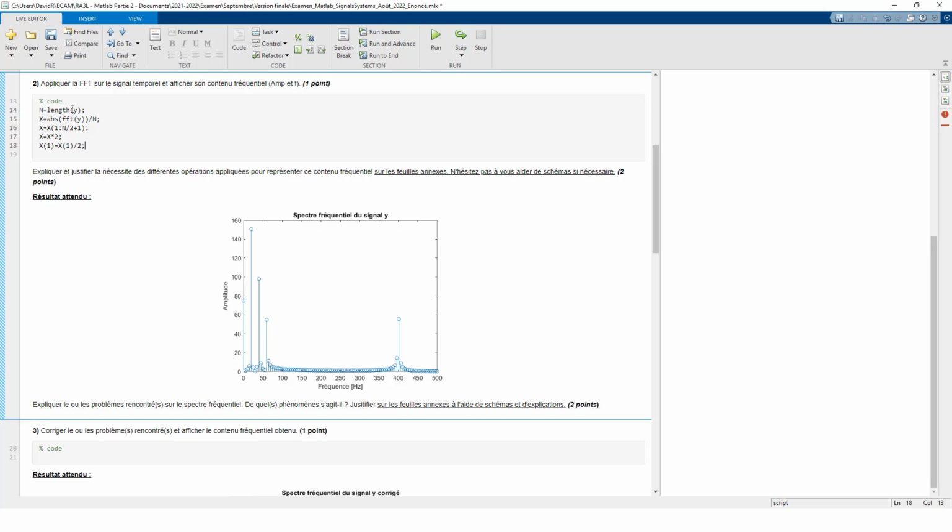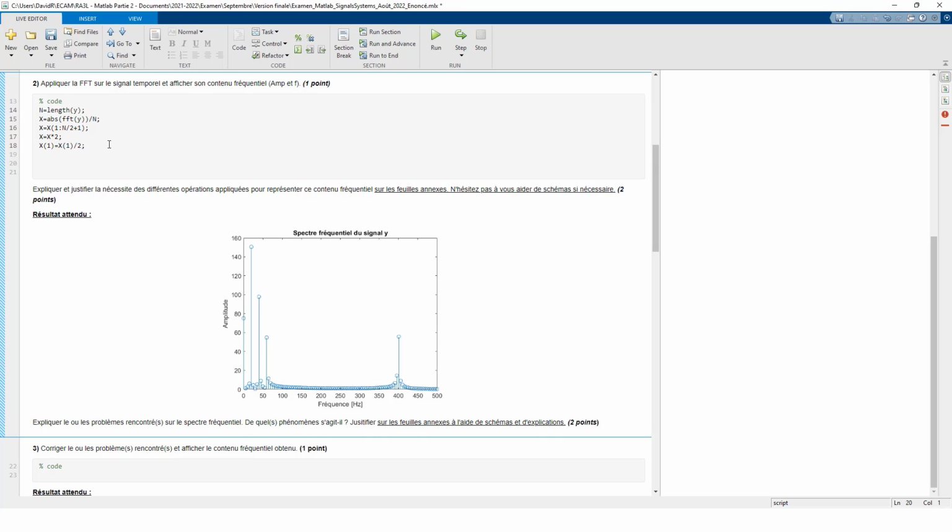Donc voilà, en faisant ceci, j'ai appliqué la FFT et j'ai appliqué également ce qu'on appelle les corrections d'usage, toutes des choses qui sont nécessaires et qui sont dues à l'algorithme et au résultat que nous retourne l'instruction FFT dans Matlab. Donc avec ça, j'ai déterminé mes différentes amplitudes. Ce qu'il me reste à déterminer, ça va être mon vecteur des abscisses, donc la fréquence des différentes amplitudes en question. Alors pour pouvoir déterminer ça, on va venir calculer ce qu'on appelait la résolution fréquentielle.